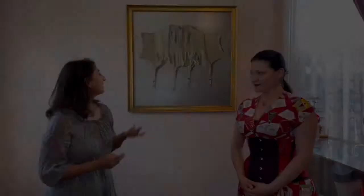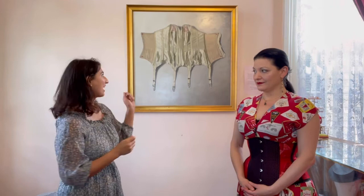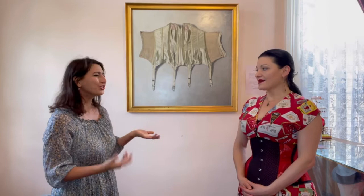So Ashley, tell me a little bit about what inspired you to paint exactly what you have here. I found most of these objects at consignment or thrift stores in Chicago when I was learning how to paint. I loved particularly seeing how the boning formed to someone's body and trying to imagine who they were and what the story was. They were so beautifully made — I don't own anything that I would wear on the daily that was that intricate. It really transported me to a different kind of life, a different person's world.